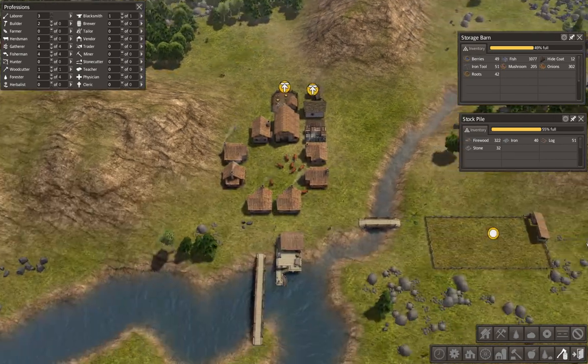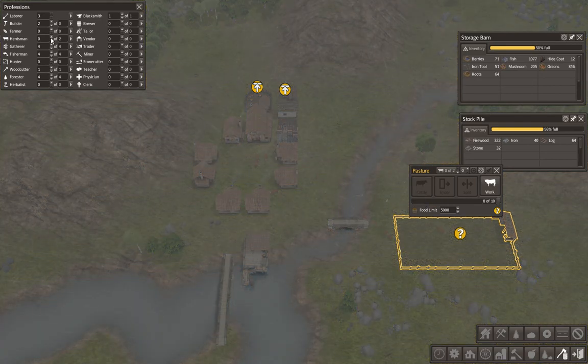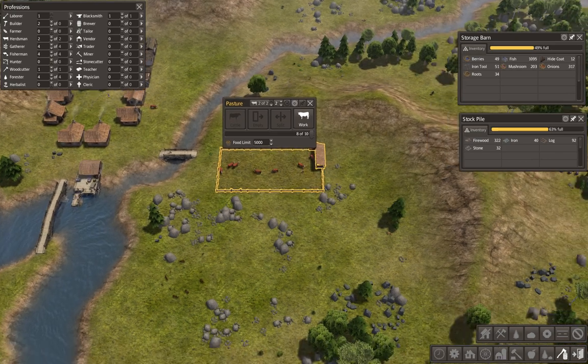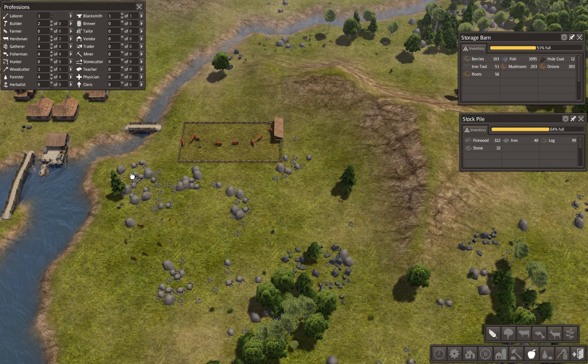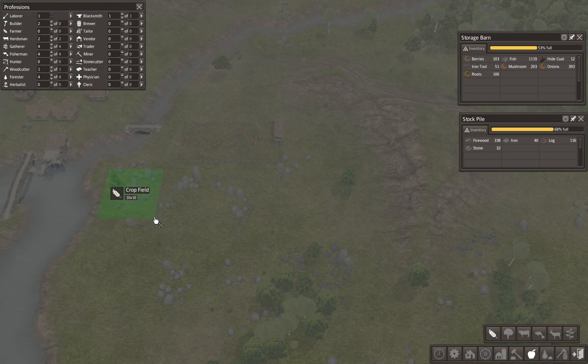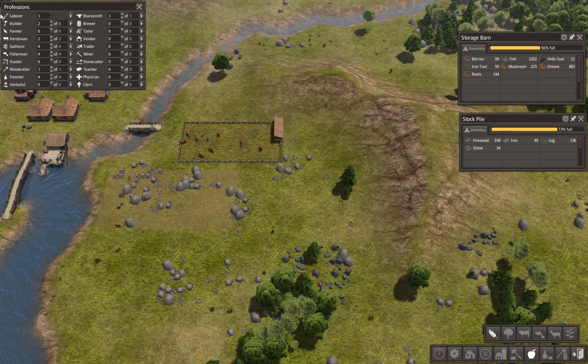It took me a few goes to really get the whole starting strategy correct. Right, so next thing I'm going to build is some fields. Let's see, what's my sort of bounds here? I'm going to build a 12 by 12 field. Another 12 by 12 field. See how that goes.